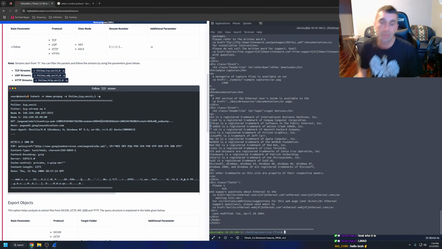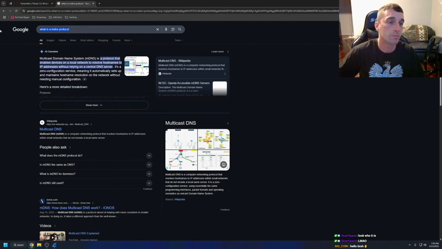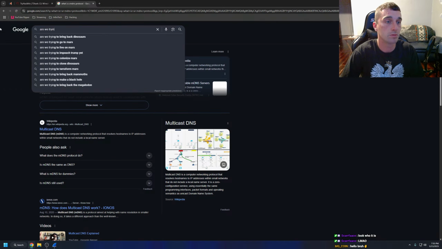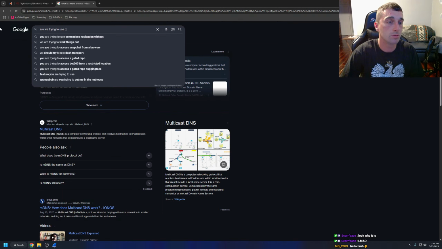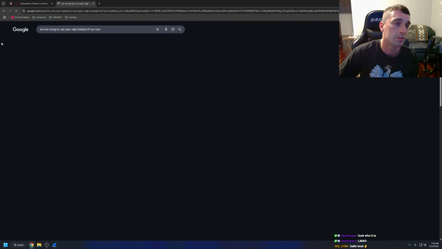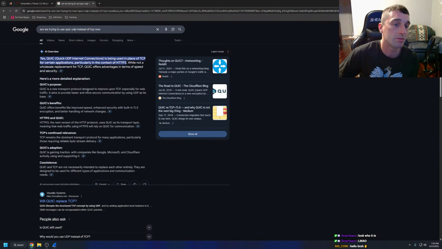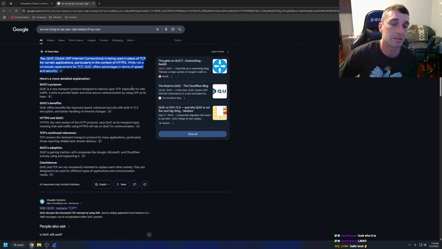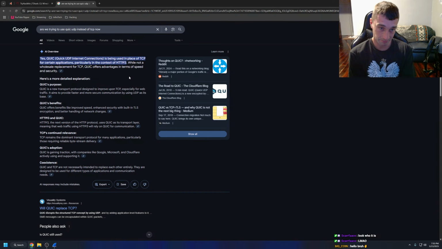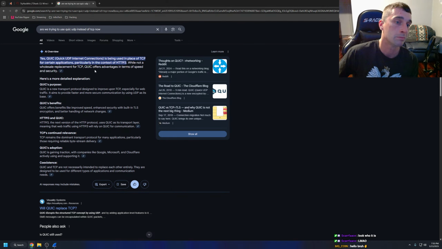I don't know if I'm the only one that thinks that's crazy. Instead of TCP now. That's crazy, look at that. Yes, QUIC, UDP internet connections, is being used in place of TCP for certain applications, particularly in the context of HTTP/3.